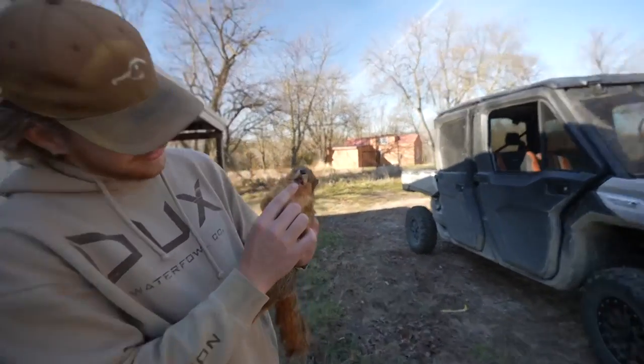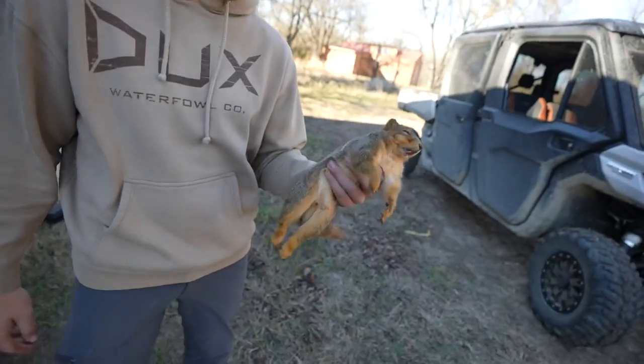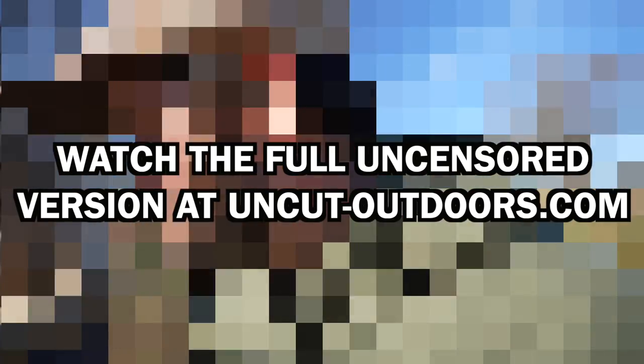Dang, look at them chomps — looks like beaver. Sheesh. Buddy's been eating hella hedge balls. He's a chunky boy too. That's what's great — it's a heavy squirrel. Let's get to skinning. You don't want to go all the way because if you go all the way then you got nothing to hold on to to get the bad ones. Those little glands right there — that's what your bad stuff comes from. You got to get that sucker out of there. I learned that the hard way.